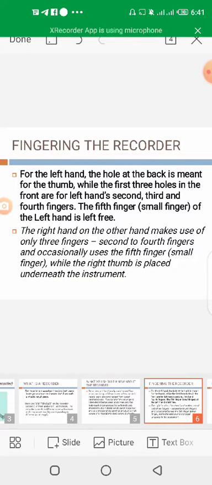You place it like this, as if you're trying to form a U. Then the other three come. So 1, 2, 3, 4. The four fingers are involved from the left hand. Then the fifth finger, which is the smaller finger of the left hand, is left free.